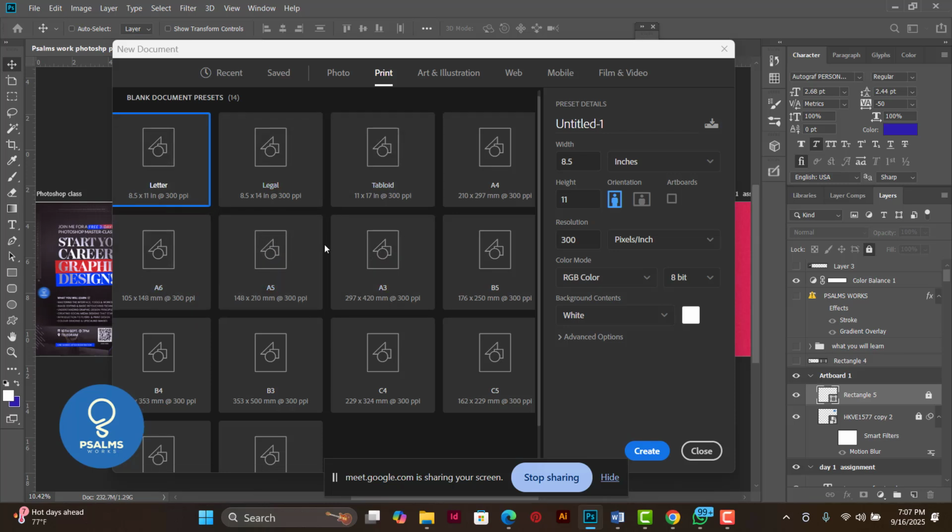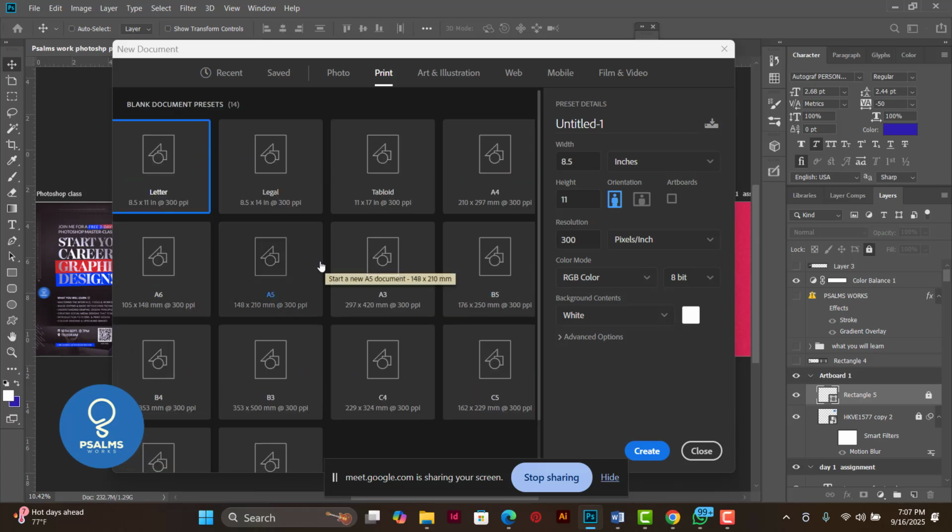For a quick one, I believe we all know what paper sizes are, but if you don't, your normal jotter size is A5. If you double that jotter size, you're going to have A4. If you double that A4, it will give you A3. You double your A3, it will give you A2. If you halve your A5, you'll have A6. We might not really need to bother about this, but these are just how the sizes flow: A6, A5, A4, A3, A2, then A1.